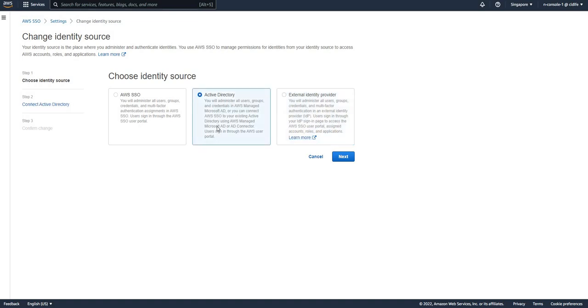This is Active Directory, yes, but here it means Active Directory connected with AWS itself, like AWS Managed AD and AWS AD Connector. Those are the two options here. Not Azure Active Directory. Azure Active Directory is considered an external identity provider. Of course, it's an external one, not AWS.